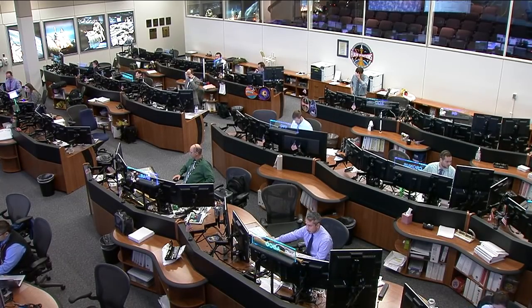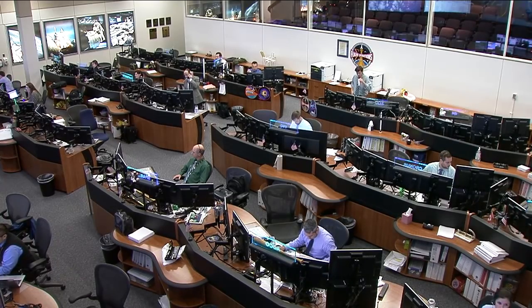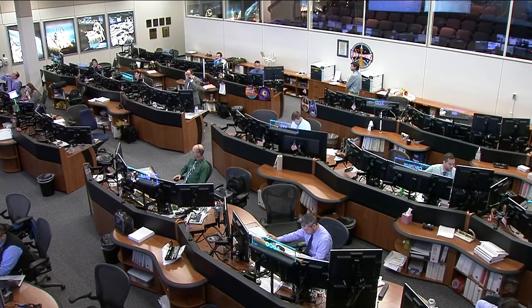Today's operation is to guide in the unpiloted ISS Progress 76 cargo ship, the Russian cargo craft that launched from the Baikonur Cosmodrome just 2 hours and 34 minutes ago to start a celestial sprint to deliver almost 3 tons of food, fuel, and supplies to the 5 residents on board the international outpost.